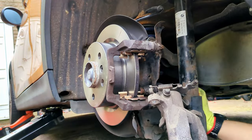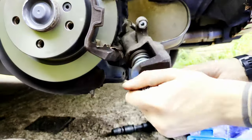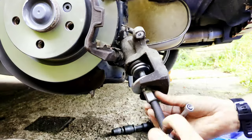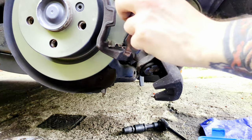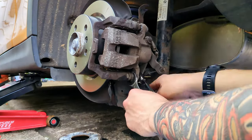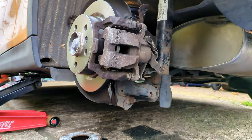Now it's time to reassemble the brakes, which is just the reverse of what we did to take them apart. But we do need to remember to open the brake reservoir and wind the caliper back in so that we can fit new pads, since they're going to be thicker than the ones that were previously installed. Finally, the caliper is reinstalled and the screws are done back up just tight with a couple of spanners, and then checked with a torque wrench before lowering the car back down to do the other side.